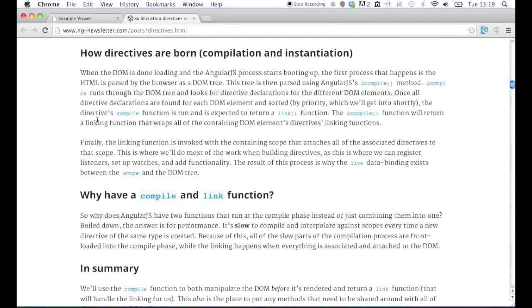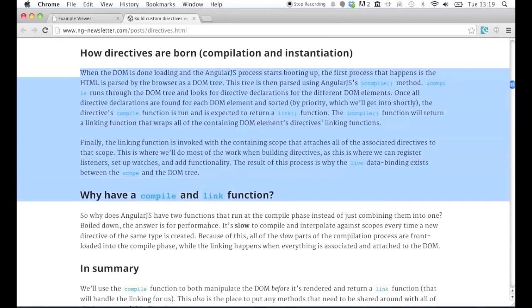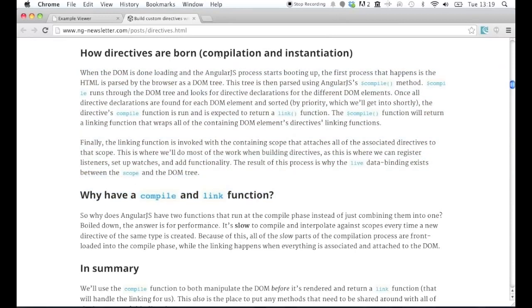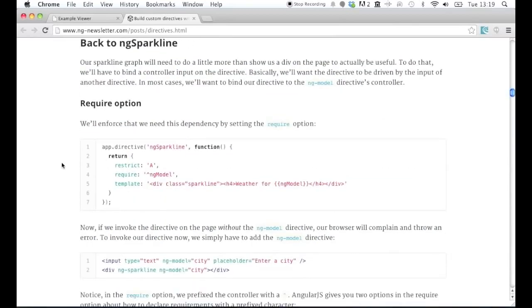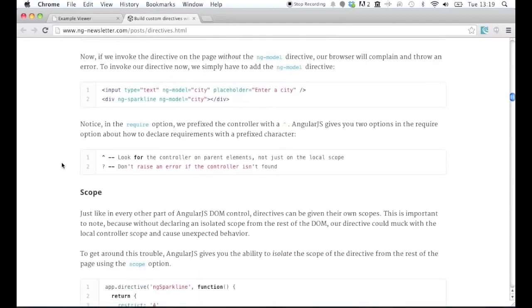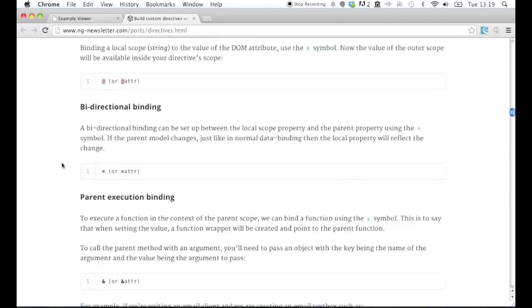And there's a deep and really well thought out way that Angular directives are processed, and this is what the article covers. It gets compiled and it gets instantiated. There's a bootstrap process where they get compiled and linked. It's a deep topic, but there are great articles online for learning about it.